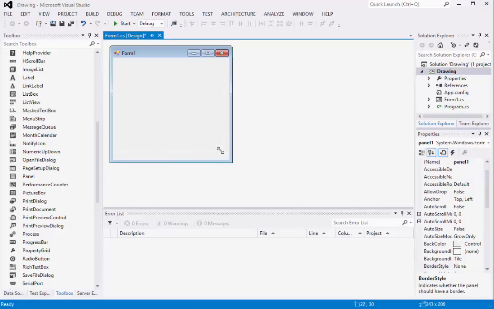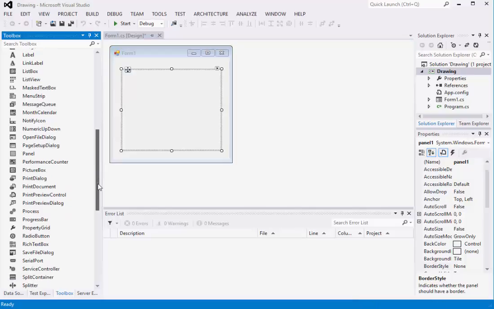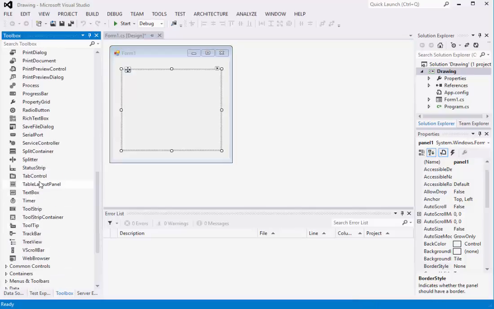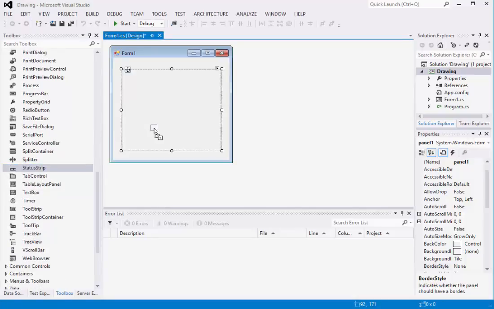Now the purpose for this video is to explain to somebody who asked me for it, to show how you can deal with the mouse coordinates and all of that. So one of the things I'm going to do is to display the mouse coordinates, and as a result I'm going to also grab a status strip, and I'm going to drop it over here.